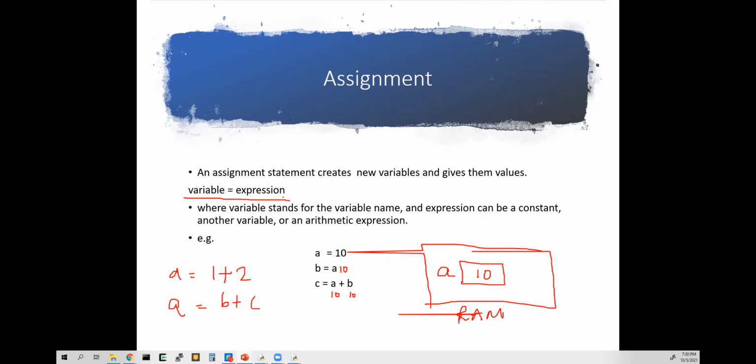So it could be an expression. Simply, assignment means you create a new variable and you assign a value. Remember, we are not going to say that the left hand side is equal to the right hand side. This is not the case. What we say is we create a variable a and assign 10 to it, not that a equals 10.